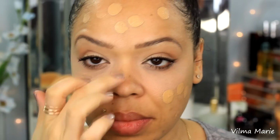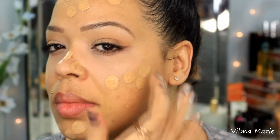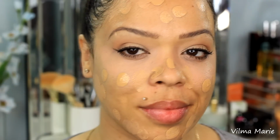Now the description on the Clinique website on this foundation says: slip on a silk enriched foundation, feel naked yet covered to perfection, control oil yet hydrate where needed, protect with SPF. It's an oil-free sheer to moderate coverage, natural matte finish, ideal for dry combination to oily skin types.